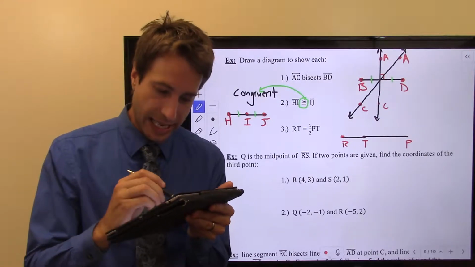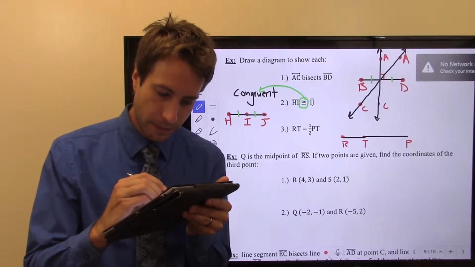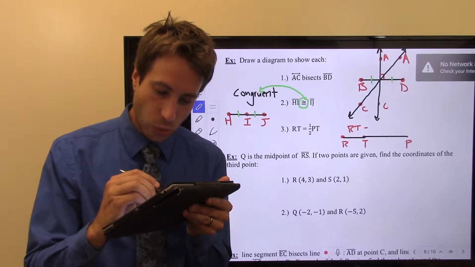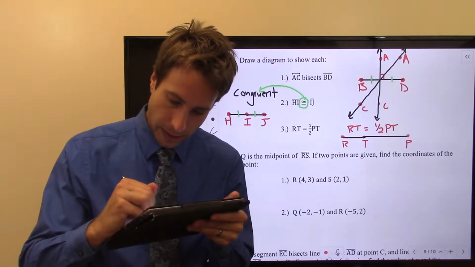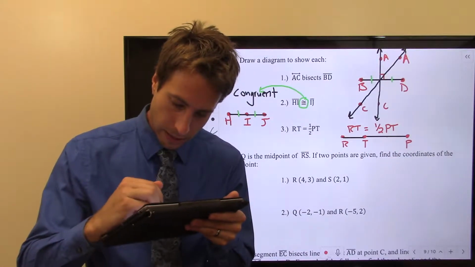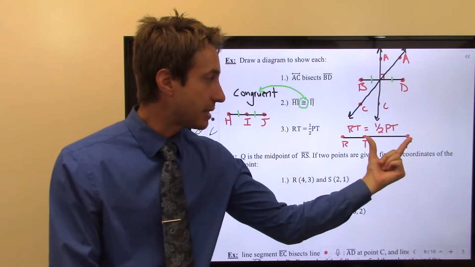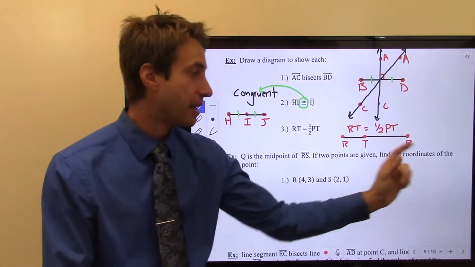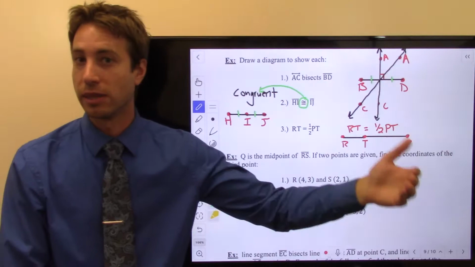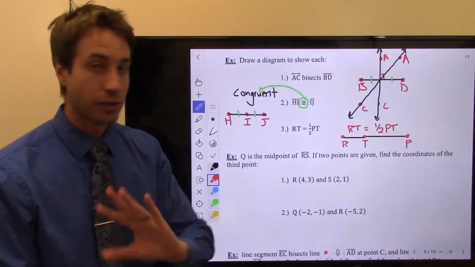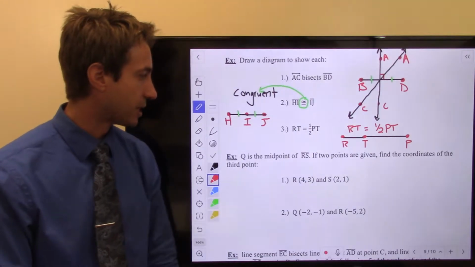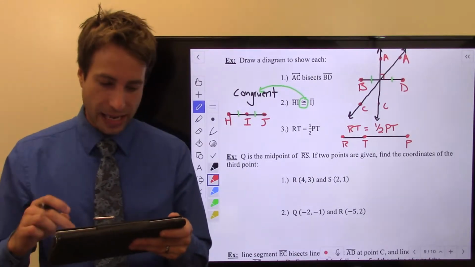So what I'm hopefully saying here is this. This distance right here, RT, is equal to 1/2 PT. If you were to take the distance PT and cut it in half, that would be equal to the magnitude of RT. So there's a good description, a good drawing of that particular guy. Okay, hey, let's keep going. I got other stuff here for you.